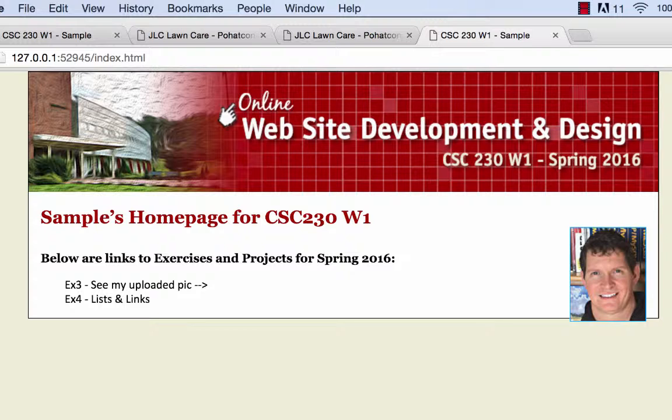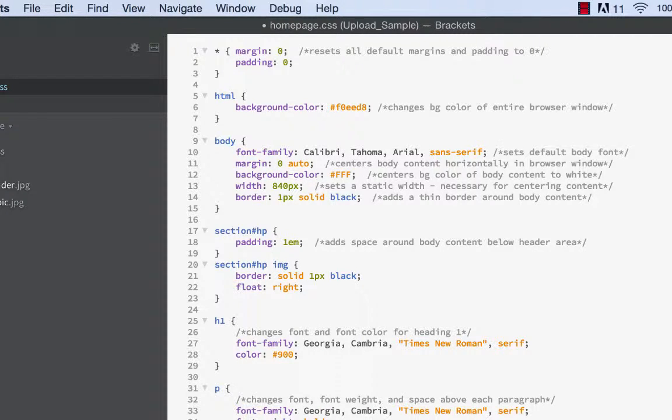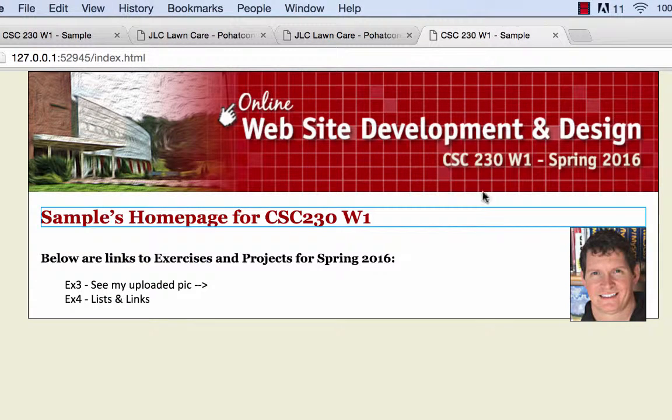Now, right now, if I go back and look at this, what's happening? I'm going to go on my H1 just to show you. There's my H1 tag. What's happening here is this image is floating to the right of all the HTML elements that follow it because it's an inline element. So we put it after the H1, so it's following after here. It's kind of where we want. Now, we could even use a margin top and a negative number to bump it up.